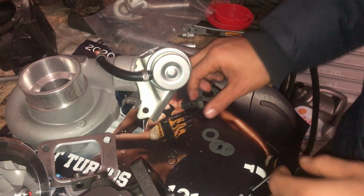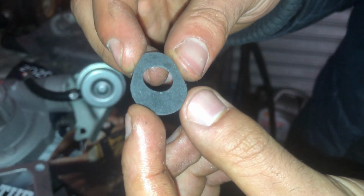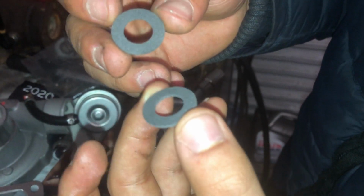And what else do we have? We have bolts. We have a banjo bolt. Also very strange, never seen a black coated one, but any will work. Looks okay. Then we have this. I'm completely unsure as to what this is. No idea. Then we have two, what seem to be some sort of rubberized material, not entirely rubber. It is paper of sorts. Washers, I'd imagine, they're for the banjo bolt.